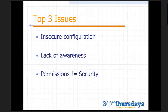Second, there's often a lack of awareness in terms of what kind of information is actually stored in SharePoint. I think a lot of this stems from an over-reliance on end users to police themselves. But honestly, I see it just in terms of folks are busy. I've had several conversations with security architects, vice presidents of IT at large companies, and they look at SharePoint and they understand they probably have a security problem there. They have so much else on their plate, they're really just not willing to go look to see whether and how big a problem they might have.